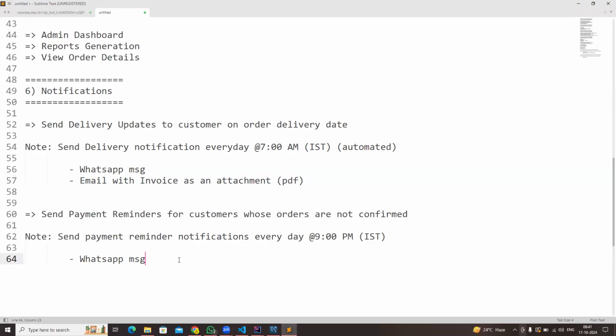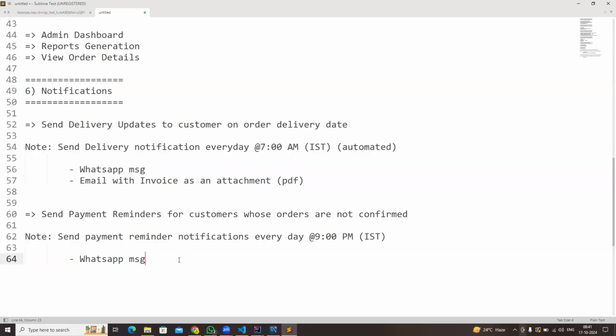And this is the last functionality that we are implementing in this project, guys. Notifications. Ashok, once we update the delivery date in the order table, this microservice will go and check that particular table and it will create notification, right? Correct. So there is no communication between order and this notification. Not required.